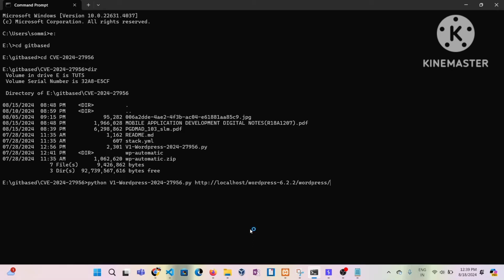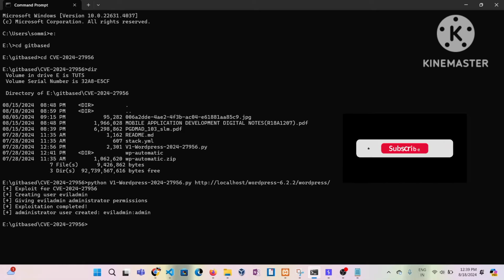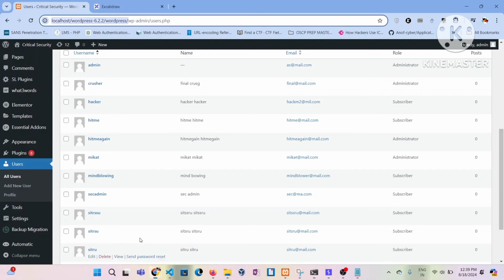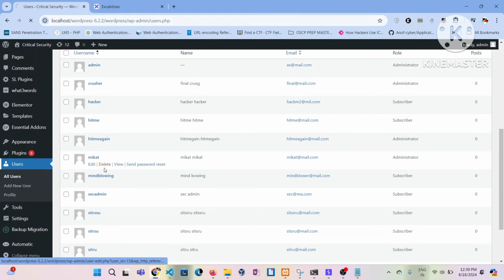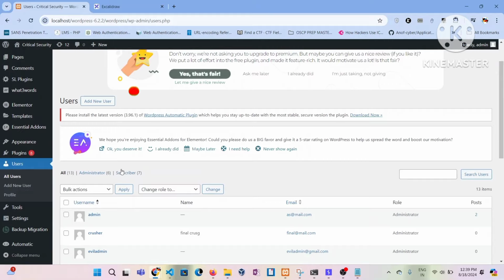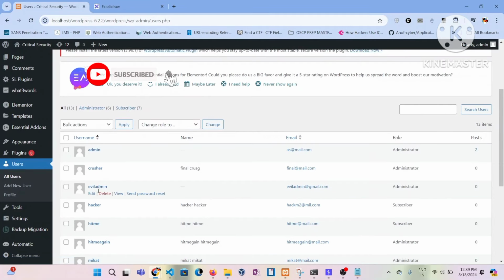I'm just checking at the last minute, yes, and it has been checked. Let's fire it up. Yes, the exploit has started, and it is creating the evil admin user with the admin password. Now let's go to the dashboard page and see whether the evil admin has been created or not. If I refresh this page, you'll see that I can see the evil admin user over there. Let's try to log in with this evil admin and admin password.